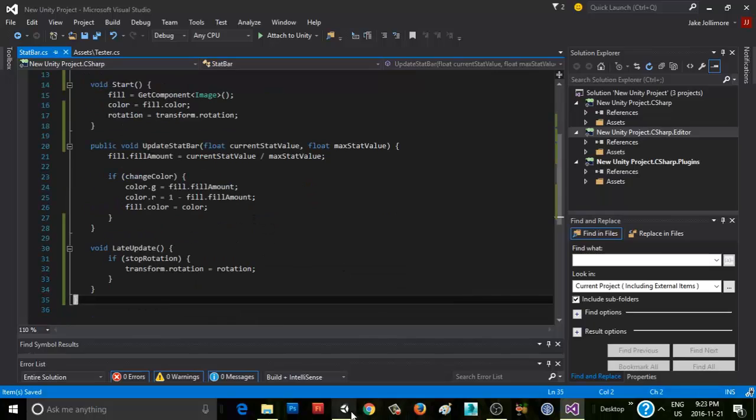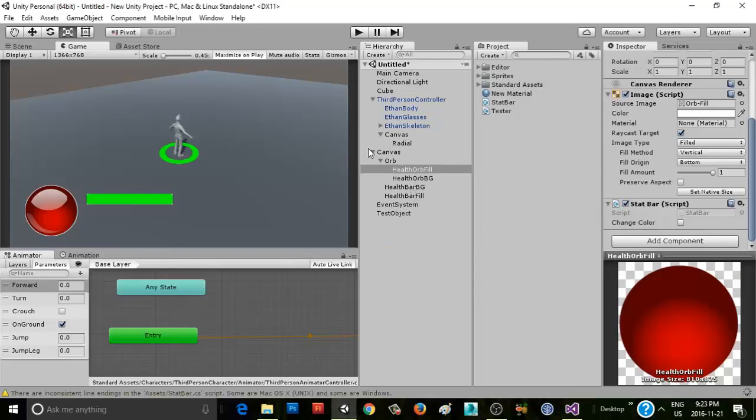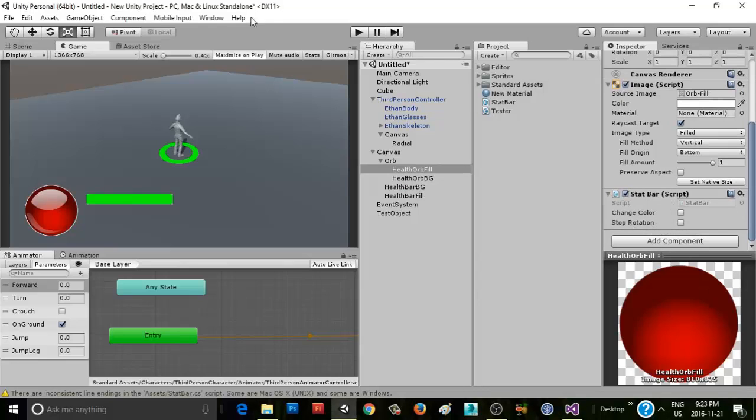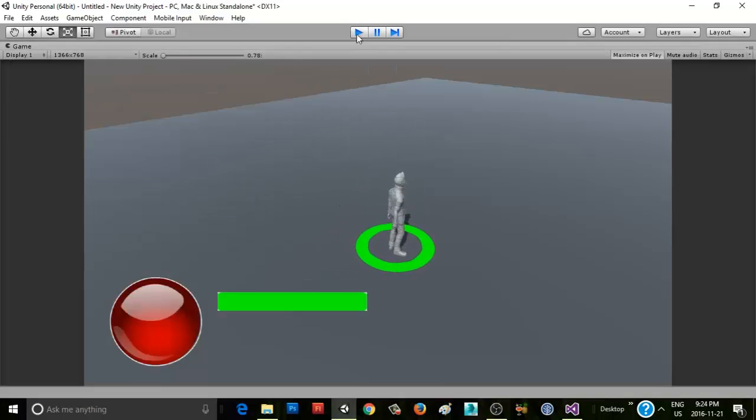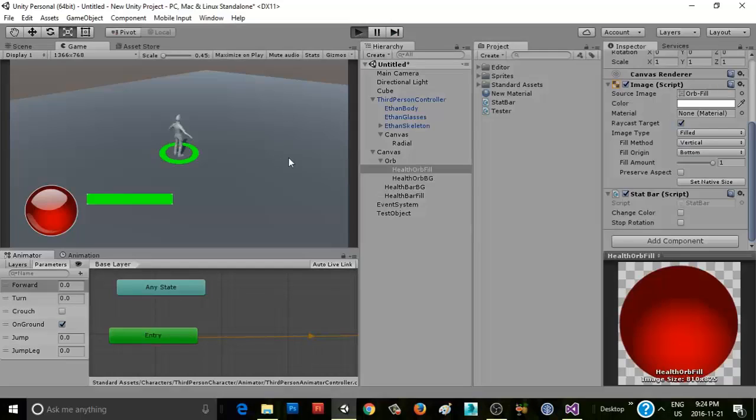So now, if we go back in here and we just hit play, we won't bother changing that stop rotation just yet. We'll just see what it does by itself. And let's actually not maximize on play so we can see the inspector as we play. So nothing seems to be happening. If we do this, this is still rotating as it was before. None of the other ones are broken, so that's good. If we say stop rotation, let's see, looks like it's still rotating with our character, which is not what we want. So perhaps we actually do want to do this to the parent.